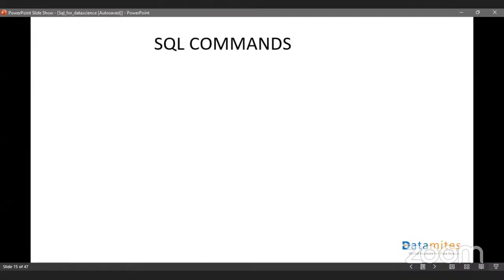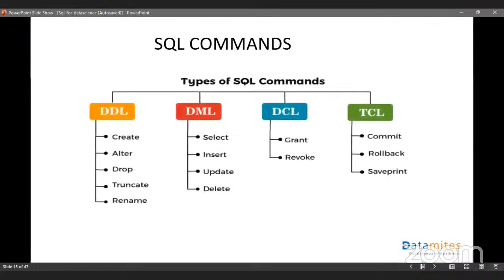So there are basically different SQL commands, which serve different purposes in a database. I told you that SQL is a language which can do many things for you. Those many things can be differentiated into 4 types, which we call the types of SQL commands. Whatever queries you execute, whatever functionalities you use in a database, are classified into 4 things: DDL, DML, DCL, and TCL.